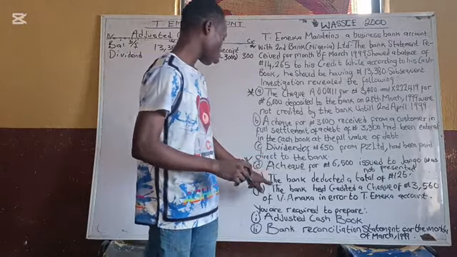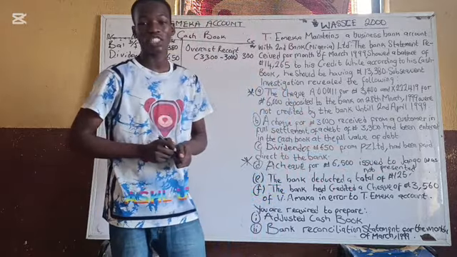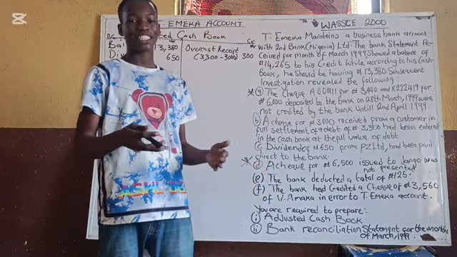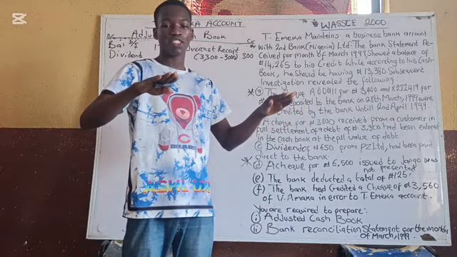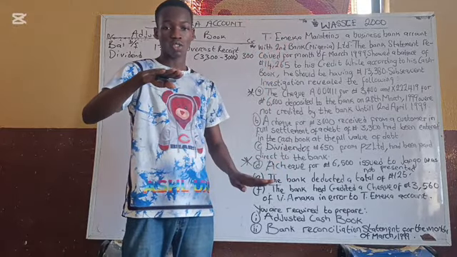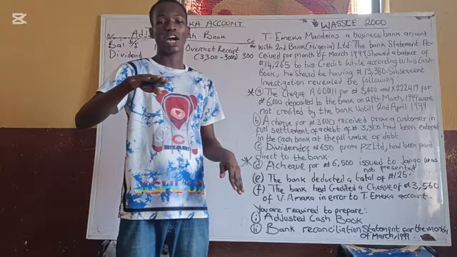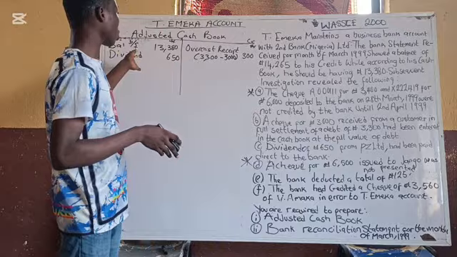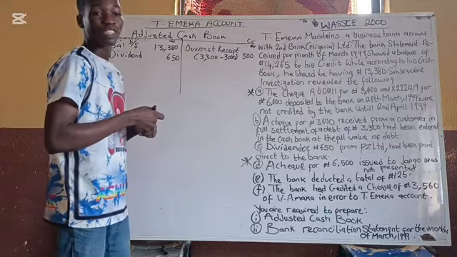Now let's move to the next one. The bank deducted a total of 125 naira. So that is also clear. That is bank charges. When we are talking about bank charges, this amount was deducted from your bank. When you deduct it from your bank account, it is going to reduce, right? Now, to correct this error, you need to add it back to your bank account, which means deducting it from your cash account. That is the credit side of your cash book.